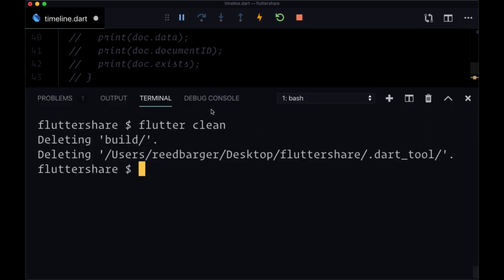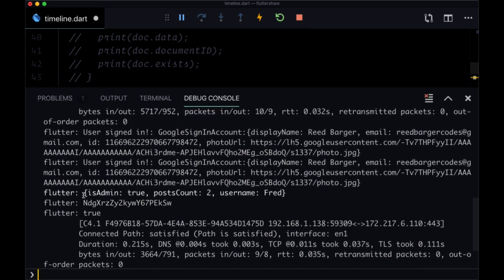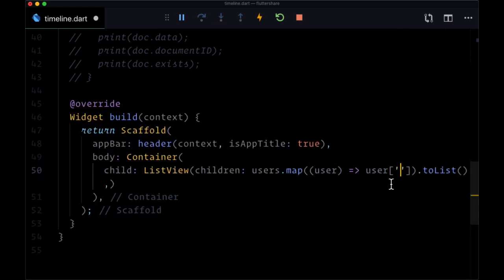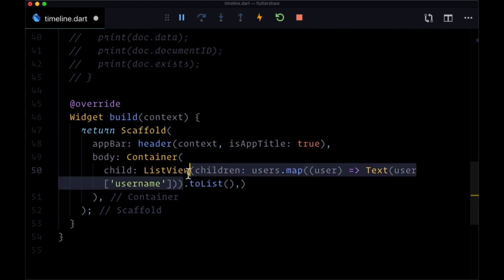But since we know that each piece of user data consists of a map, we might want to select from it, say, the username string from the map. So that would require selecting from user with brackets the username key, and we'd need to wrap that username in a text widget, since obviously we want to display widgets on our page.